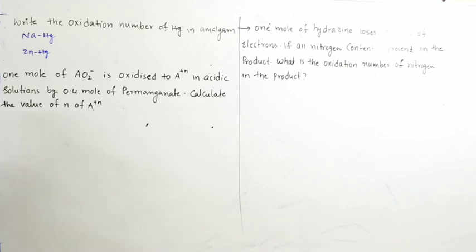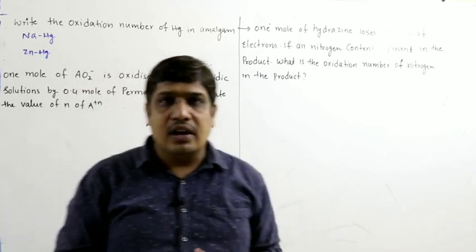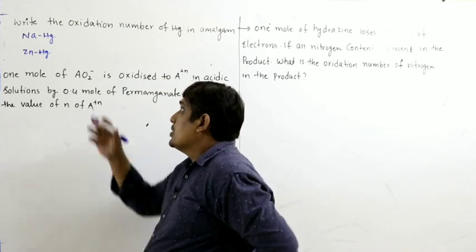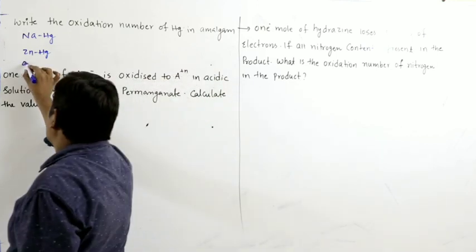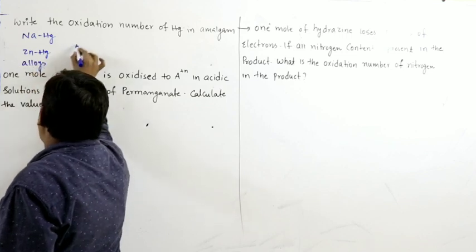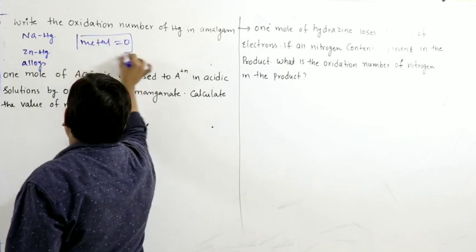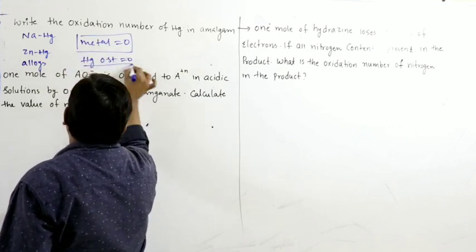So one metal dissolves in another metal, they do not chemically react, there is no loss or gain of electrons. So they are present in their elemental state. So whether you take amalgams or metal alloys, alloy is also a mixture of 2 or more metals, the oxidation state of the metal is 0. So here mercury oxidation state is 0.